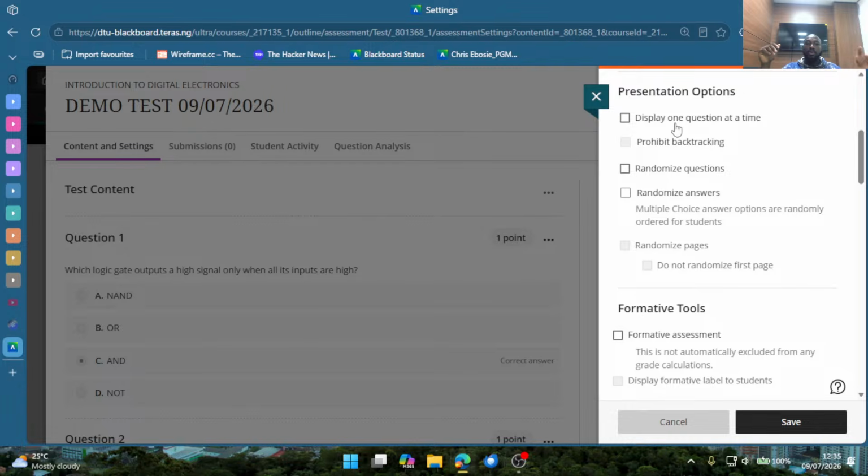So it's for me to tell you, okay, this question is about Blackboard. Help me go through your own list, find me the answer, and give it to me. But here in actual Blackboard, you cannot do that. Why? Because there are a lot of parameters for you to block those ways. Let's look at all those different parameters that we have here. The first one is display one question at a time. If you remember, we created 14 different questions in this test. So display one question at a time means when any student starts taking this test, they will only be able to see question one.